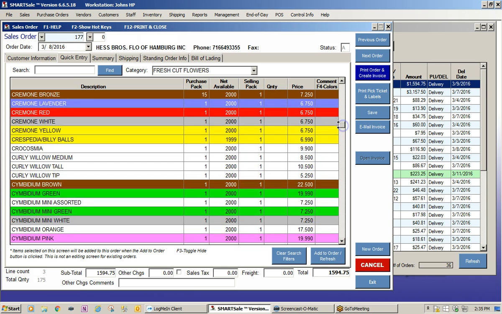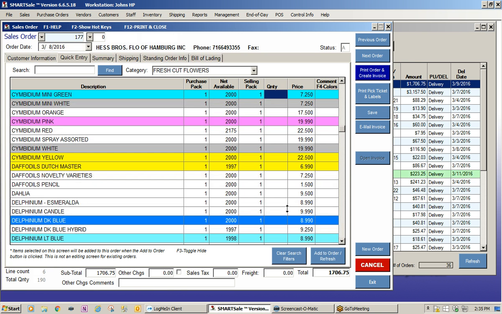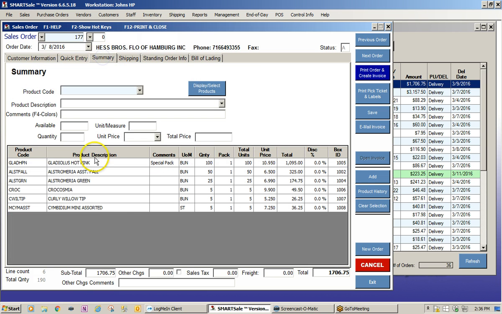So if I wanted to work in here for the whites or whatever it may be, I can go ahead and say, okay, let me have 5 of these, and I can go down here and let's say the curl of willy tips, I want 5 of those guys. So I can go ahead and do multiples on the screen to make it a little bit easier to work with as well. And we want 5 of these. So I can go ahead and do that, press enter, it's going to process all of them. It reduces inventory, and the information is summarized on this screen here. These are the items I selected.